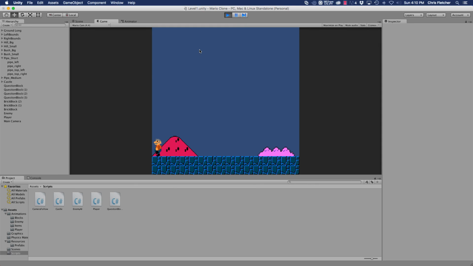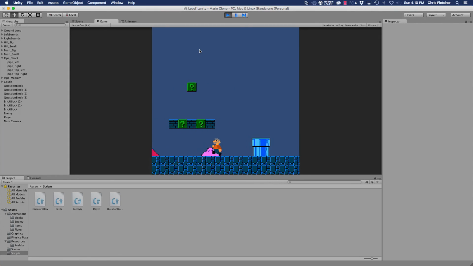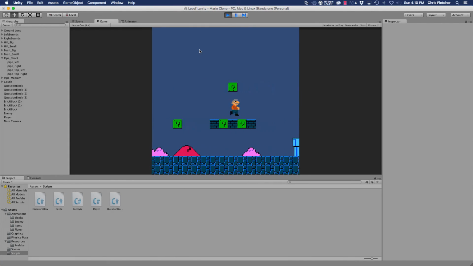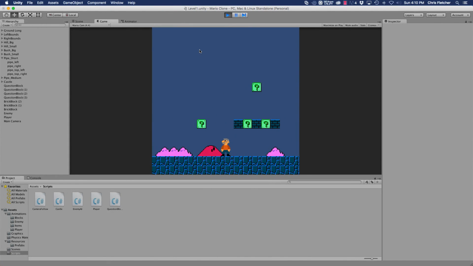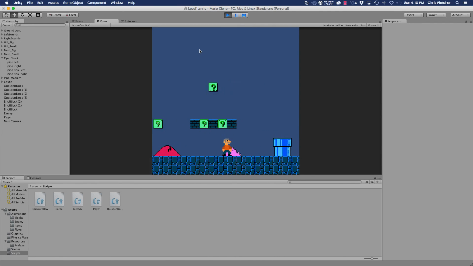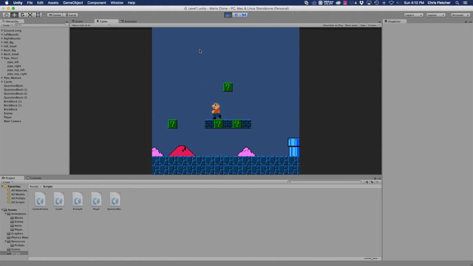And the enemy just walked past the screen, which is not going to happen because we are going to right now implement a method that is going to make sure that our enemy cannot walk past walls.